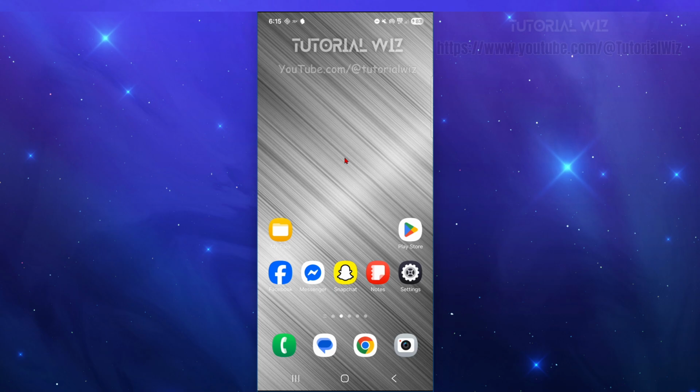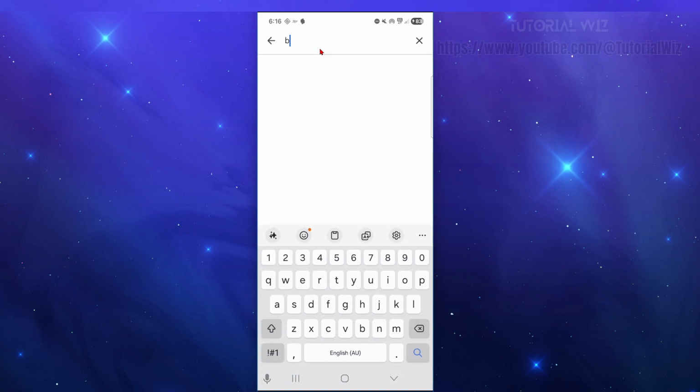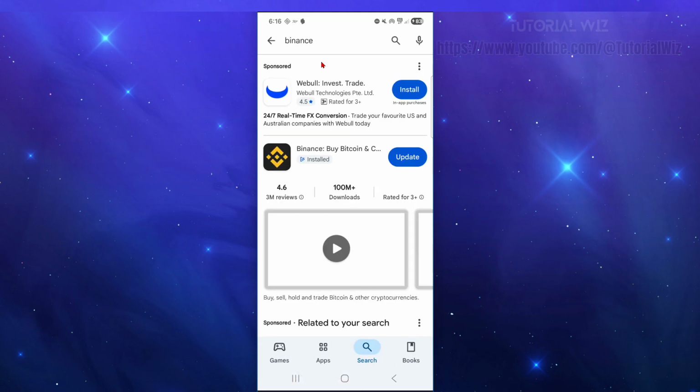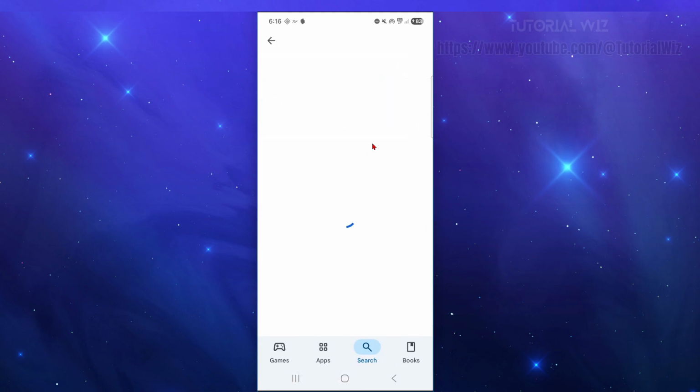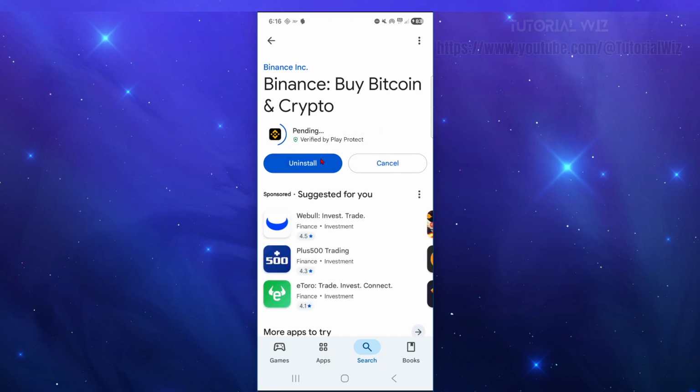Okay, so there's a lot of different ways how to do this, but the most common way to create a Bitcoin wallet address on your mobile device is by downloading an application called Binance. So what we need to do is open up Play or App Store and click onto search. And then from here, type in Binance. Here it is here, Binance. And then we want to go ahead and download and install. If you already got the application, go ahead and update if you haven't updated already, and then run.